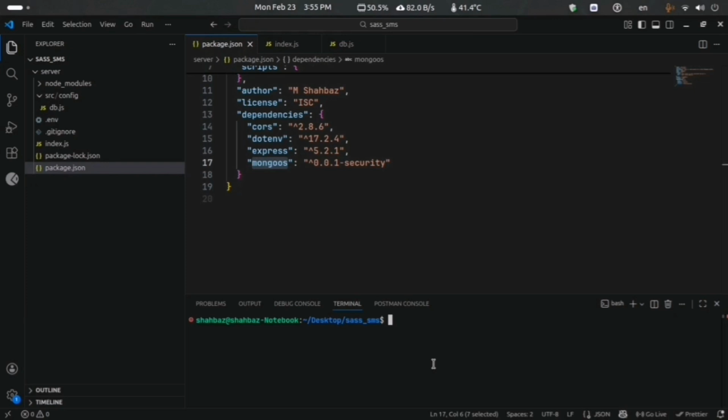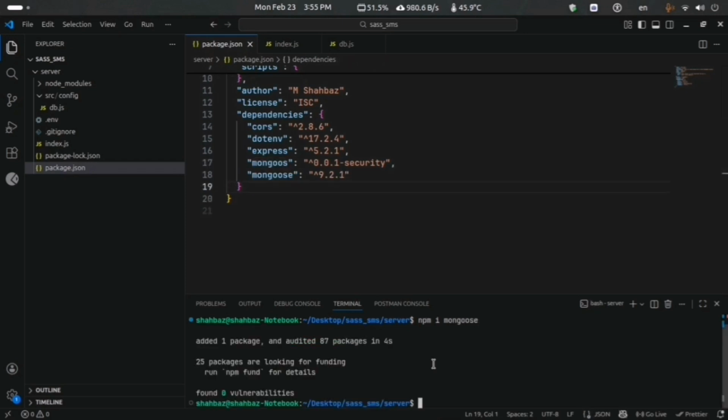Go to the server folder with the cd server command and type npm i mongoose. Now it is installed and we have to remove the previous wrong package from our project. So run this in your terminal: npm uninstall, the wrong package.